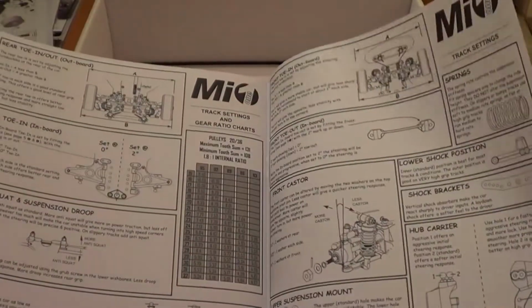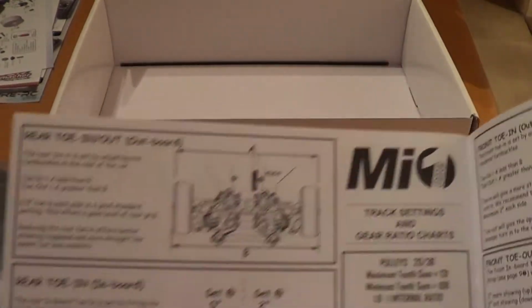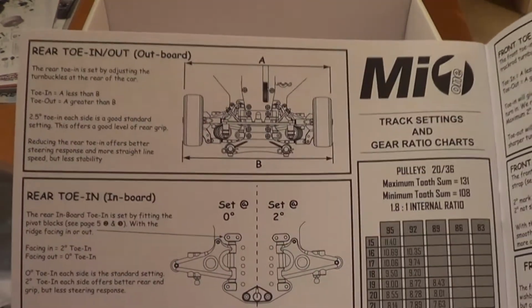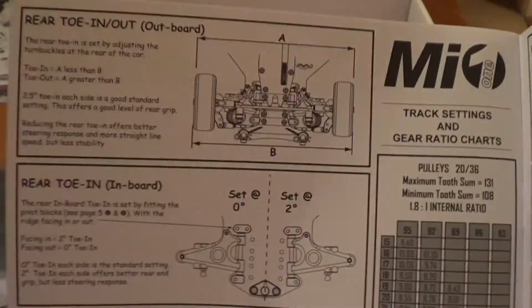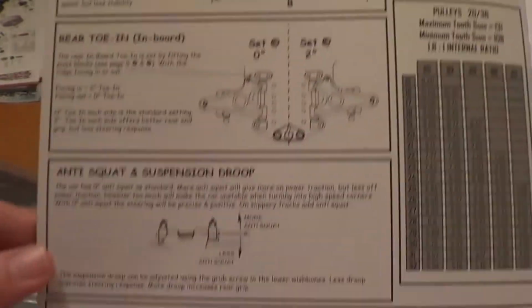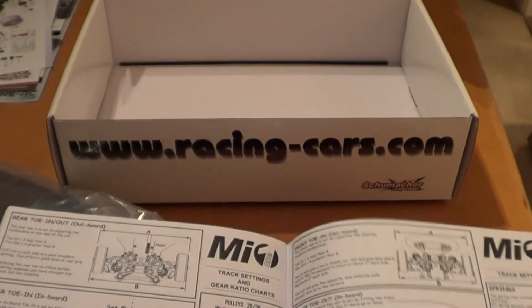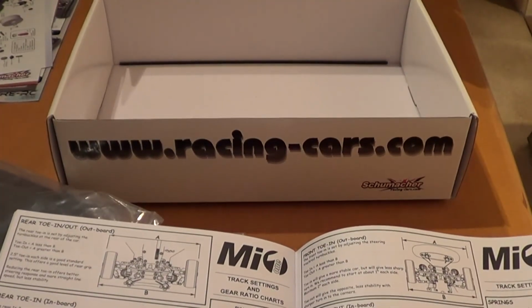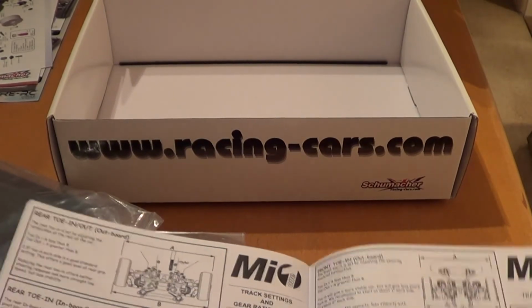They actually have set up for any touring car people, because I'm not going to be using this as a basher, but for anybody who's into their touring cars and actually racing on carpets, well, proper circuits, there is inside this instructions on just about anything you can adjust, whether it's gear ratios, toe in, toe out, squat, droop, all those sorts of things.